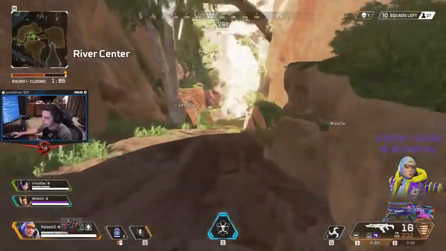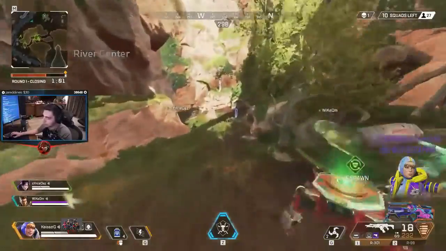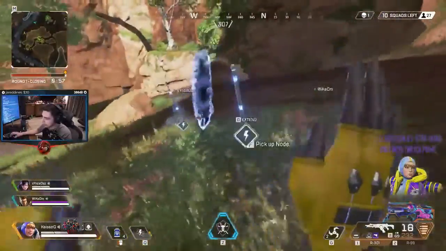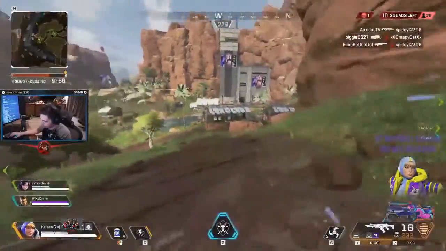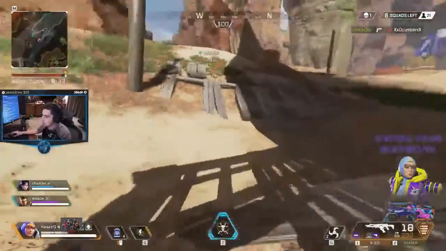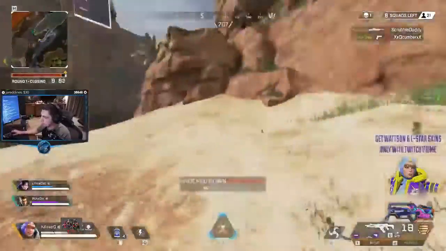Can you place? I want to see if you can place a node straight through a portal. Let's see. You can. Good armor. So the second they almost go through it, they get zapped. Oh my god. Find me. Good.